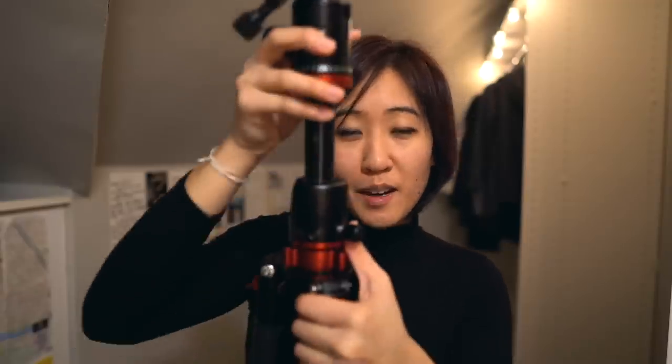The most important part of this setup is to figure out how to mount the tripod. The tripod that I use is made by KNF Concept and it allows me to extend the arm at a 90 degree angle — it extends upwards and bends to the side. This part of the tripod is extremely important because it allows me to extend the camera so that it's hanging directly over the keyboard. To handle the weight of the DSLR camera, I use a counterweight.